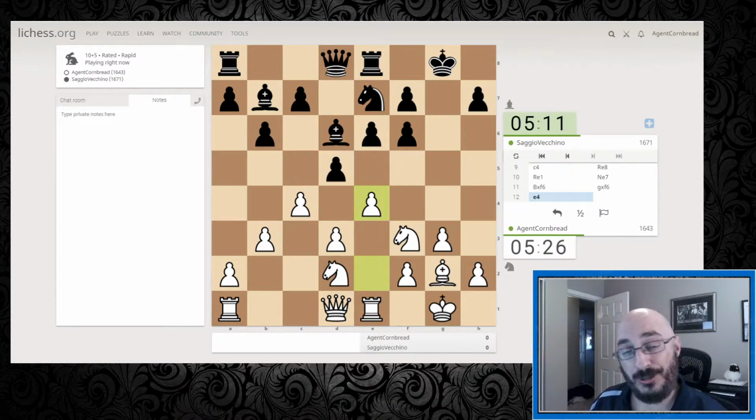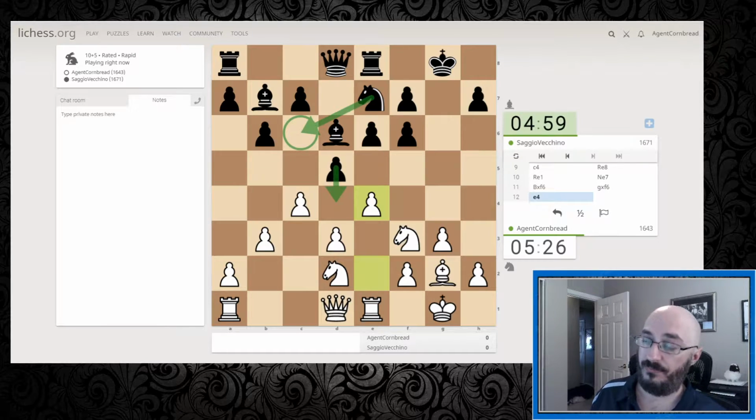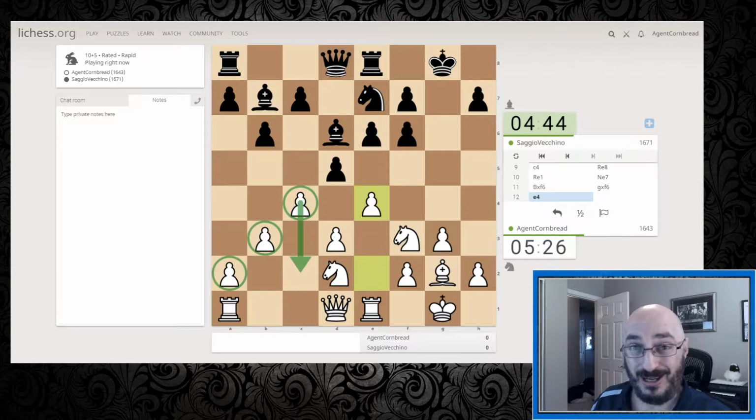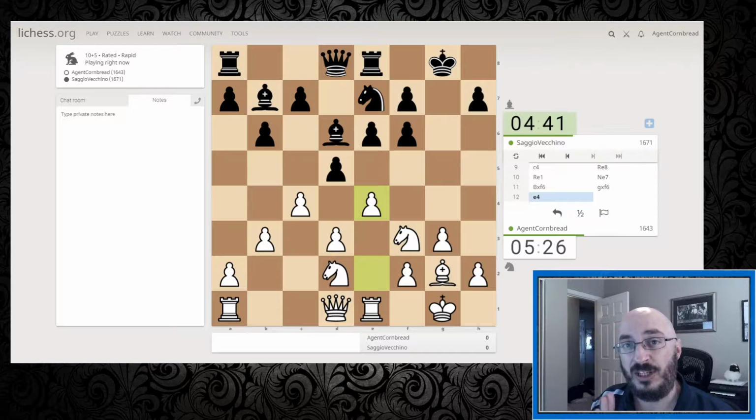All right, so I'm changing plans midstream. That's not a good thing usually. So now my opponent can't push because his knight is not here anymore. So this d4 square is weak, which means this pawn is going to get traded off one way or the other. You have to be careful pushing pawns, though. That's why I'm trying to really think this through. Because once you push a pawn, you can never unpush it. Pushing pawns permanently changes the board. So just make sure that you're not just pushing pawns willy-nilly, right? You're giving it some thought. I'm playing against a stronger opponent, so I'm trying to think things through a little bit more.